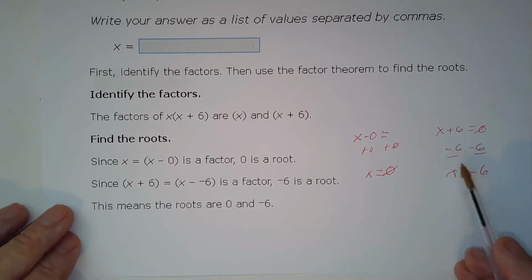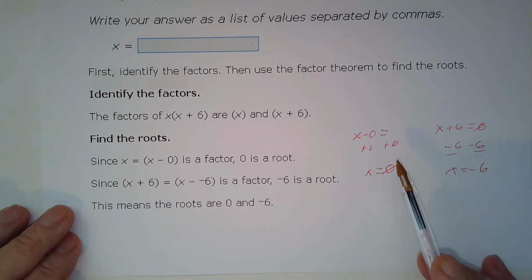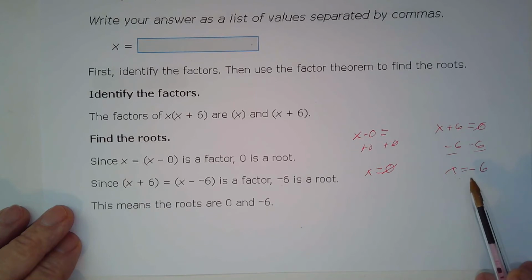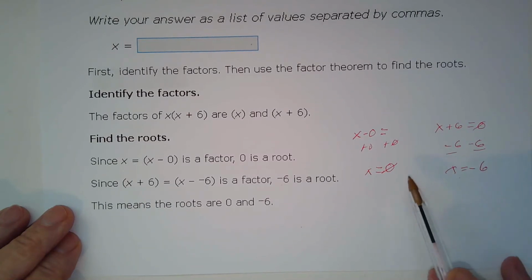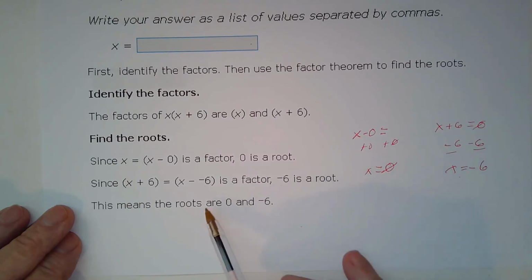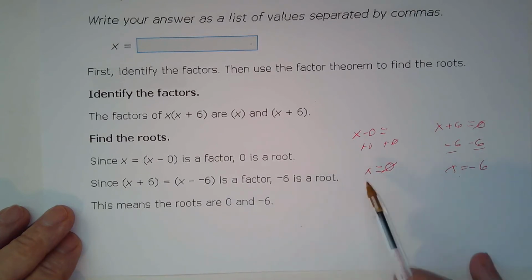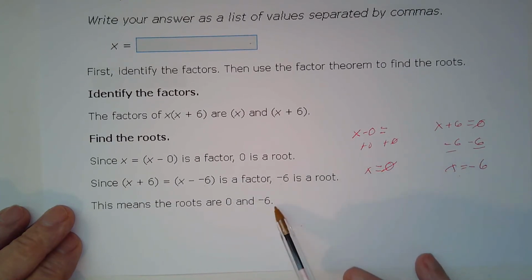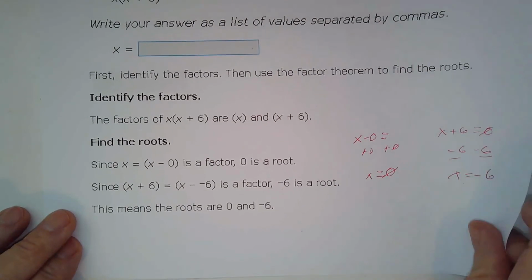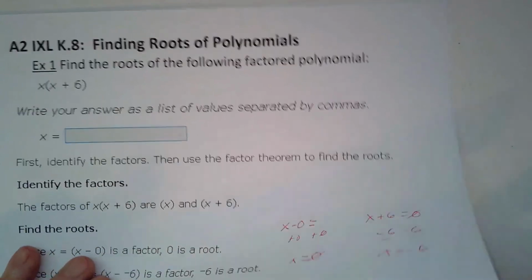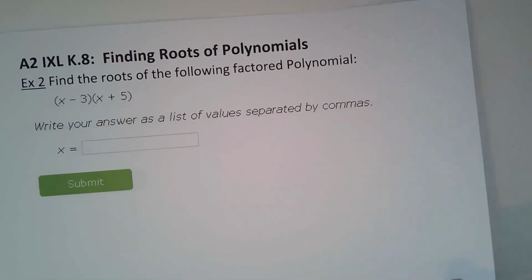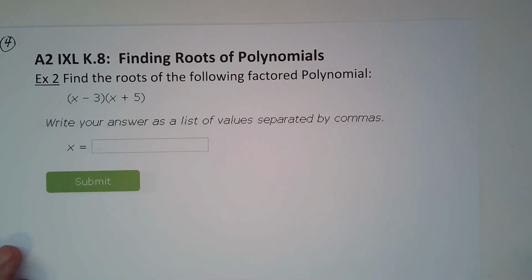So don't get too hung up on this. Just follow this rule, recognizing what you're trying to do is to get to zeros. And so the zeros are 0, and there is the 0, and negative 6, and there's the negative 6. So that's all you're doing. Okay. I'm going to give you another one. I decided I'd give you several examples, so I'm giving you 3.